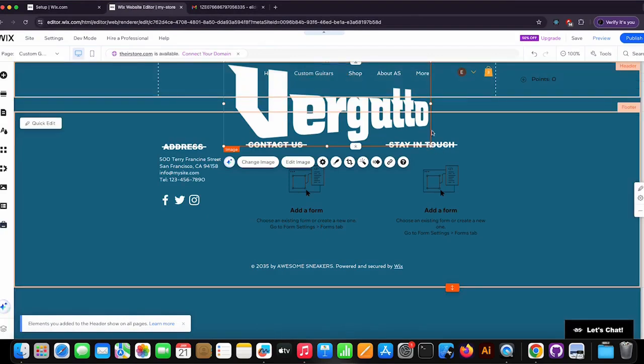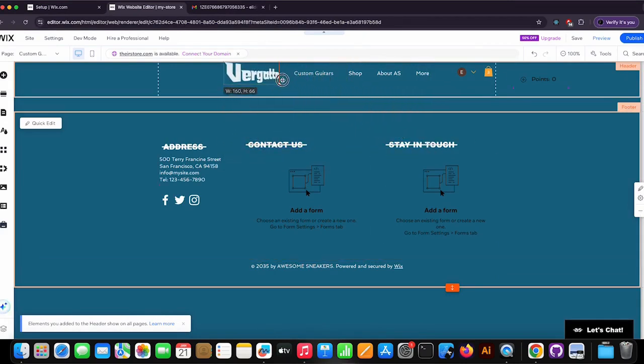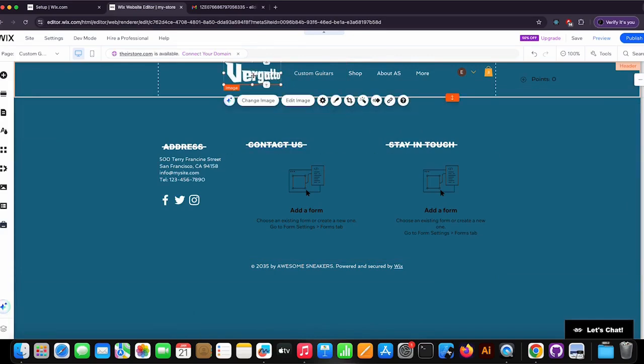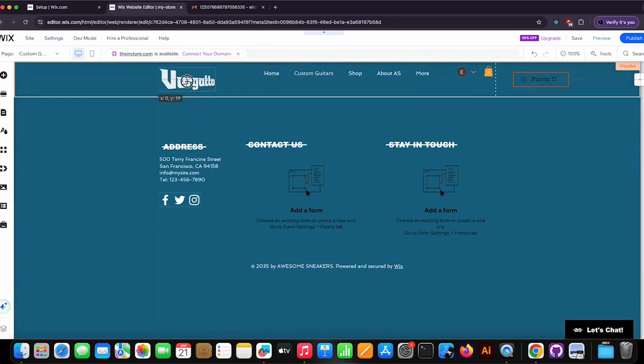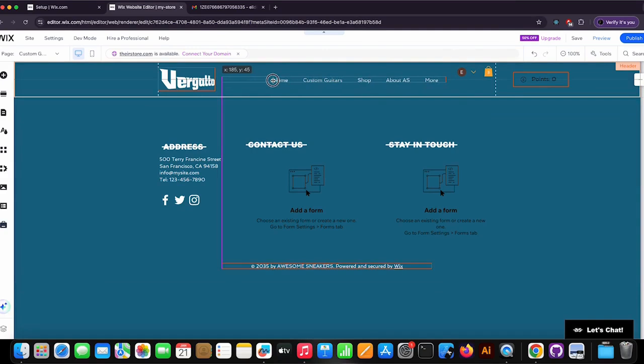Okay? So of course, it's very simple. We have corners. I grab the logo and resize it to the desired size. And we'll align it within the safe area on the left side. Okay? We've changed the logo. Let's tidy up the menu a bit. We can give it a bit more space. Okay, and let's move on to dealing with the menu.